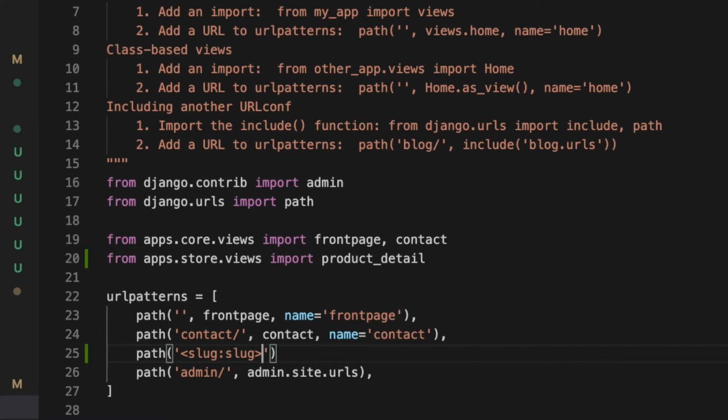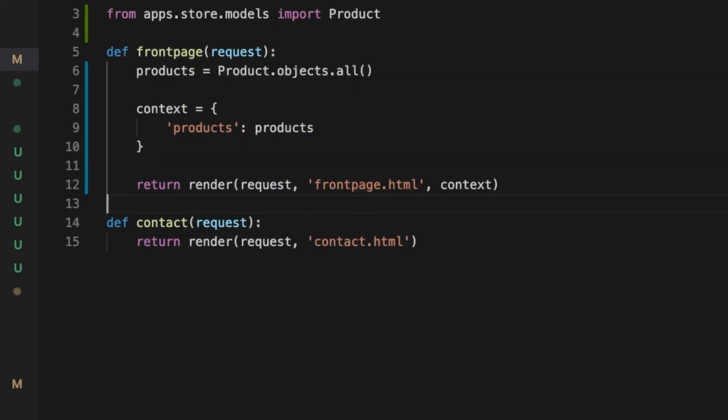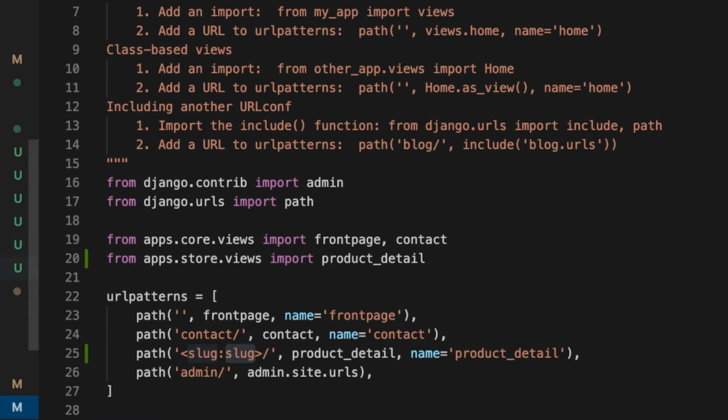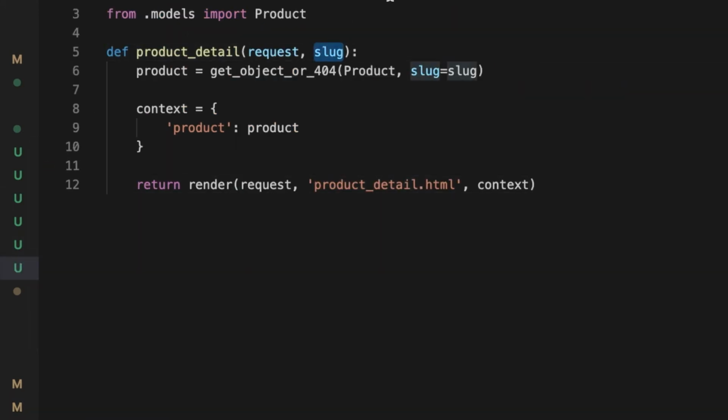Slug, product_detail, name should also be product_detail. So I want a field, I want a type slug, and also the name slug there, reference this name. Just close a couple of fields like that.